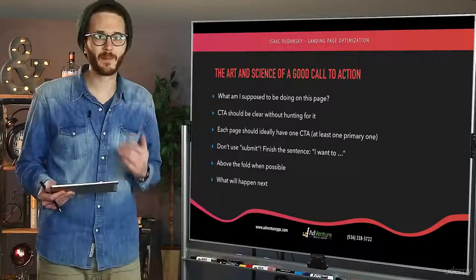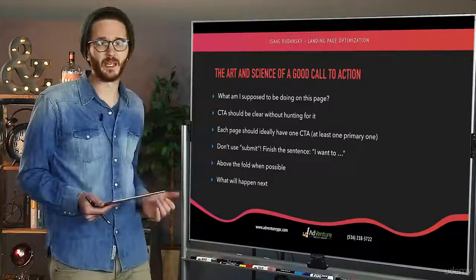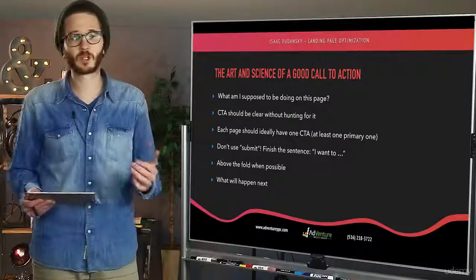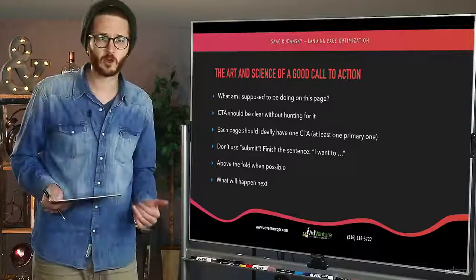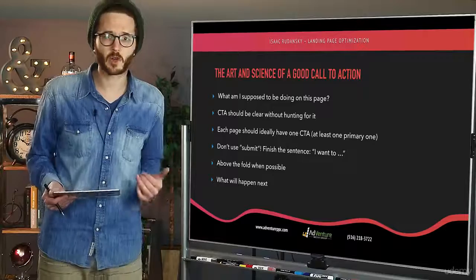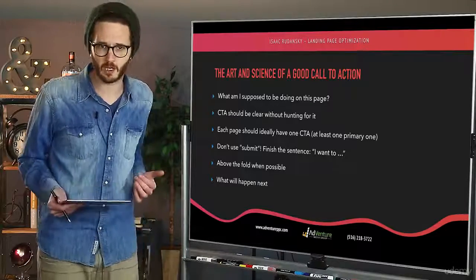Will I get this ebook emailed to me, or will I be redirected to the ebook hosted on Dropbox? Is a support specialist going to call me back within 30 minutes, or are they going to call me back within a day or two? If I'm signing up for a free trial, is a credit card required, or do I not have to input my credit card for the free trial?